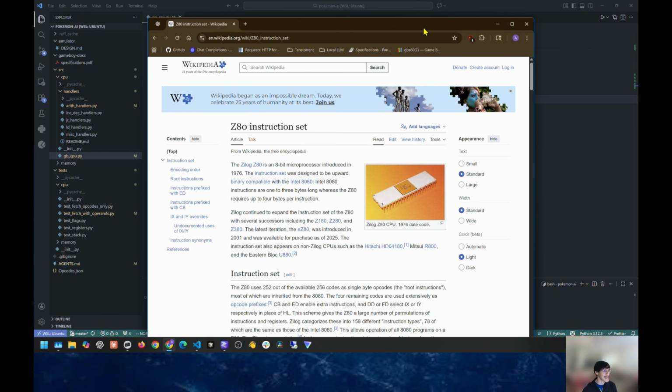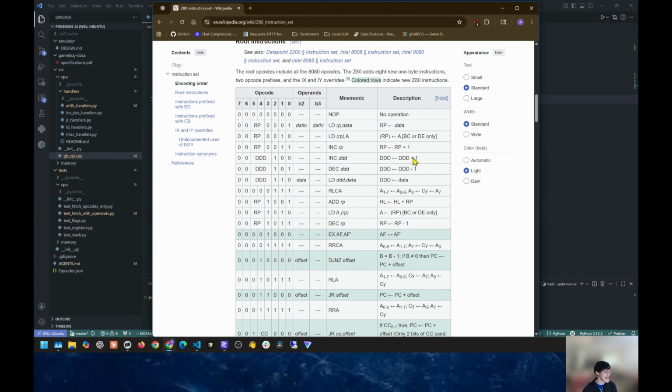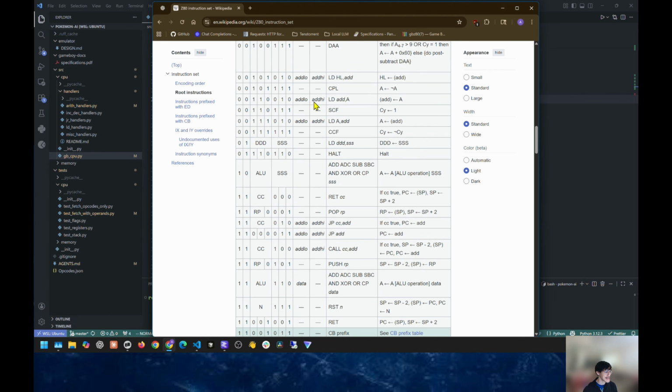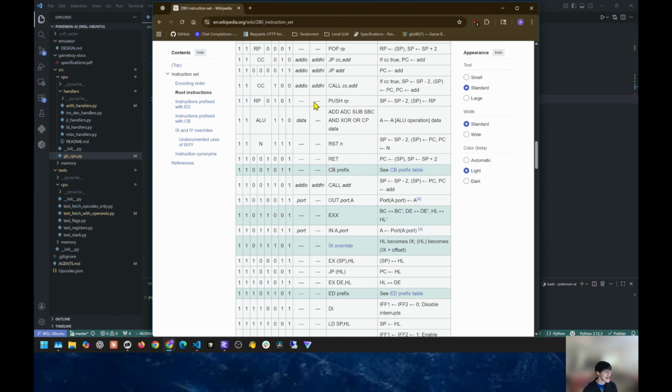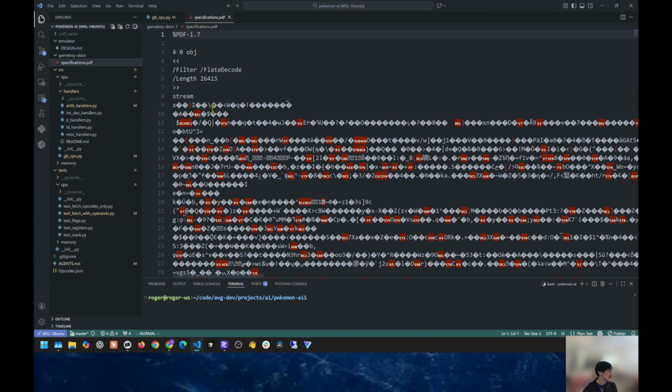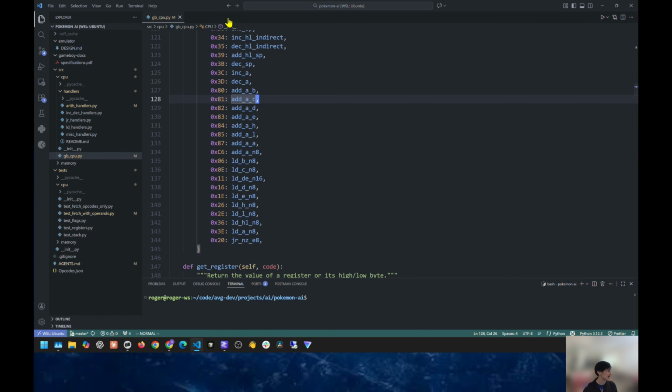Z80 instruction set. Okay, so here opcode ADC. Let's just look for ADC. Oh, this is confusing. There was this table. I think we had it somewhere here. Is it specification? Yeah, no.